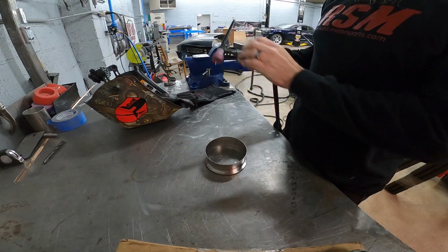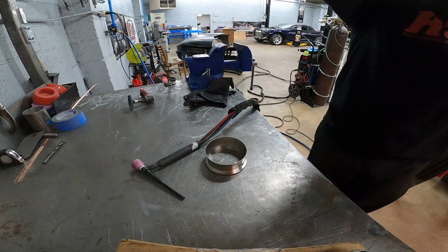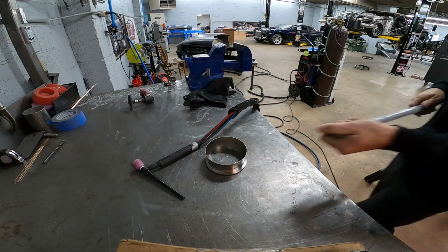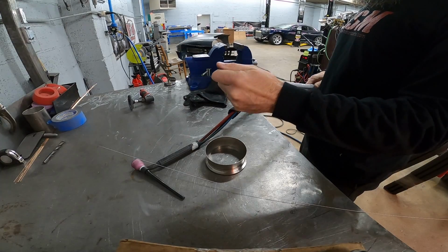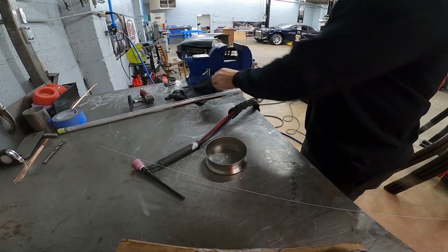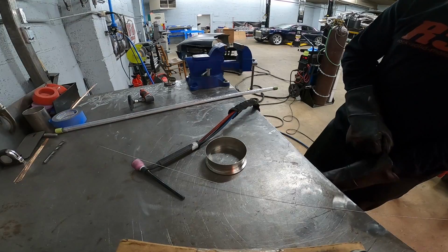I've got the gas cranked up to probably 35 or so, just for tacking this together. And I still got to go over here and get my rod. I haven't even opened this yet. Get a piece out. Probably going to put about 3 tacks on this just to get us started.